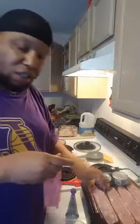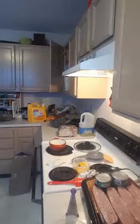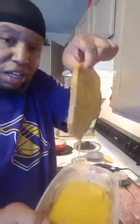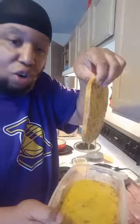So I got my turkey bacon going — slide it to the side, let's get that going. Cook four pieces; I'm gonna put one piece each on the sandwich. The whole time you're doing that, the bread is still soaking in the egg mixture. You gotta let it soak up all that egg. Then take it out and let the excess fall off, because you're gonna need that for the next piece.